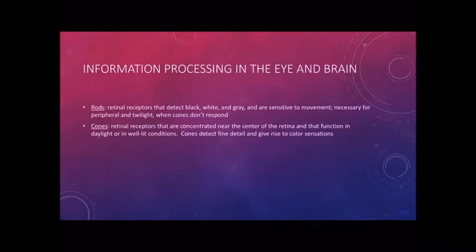Now, this is adaptive. The reason that we have rods and that they serve the function that they do is because when our ancestors were alive and it was very dark outside, you needed to be able to see movement, in case a predator was coming along. That's what the rods are for. They're for contrast between black and white, and they're also very sensitive to movement, so that even if you don't have bright light to see through, you can still detect movement because of your rods. They're hypersensitive for that. This is necessary for peripheral and twilight vision when your cones really can't respond because there's no color or light.